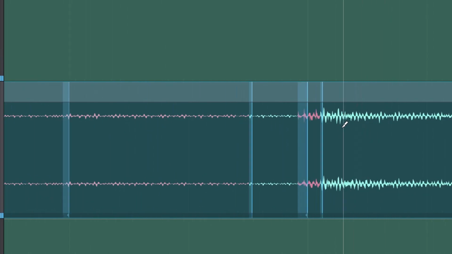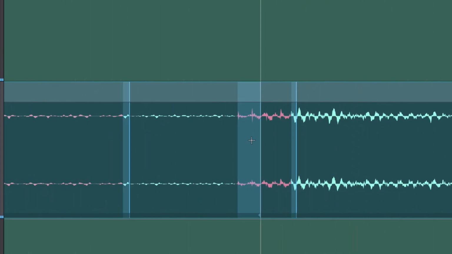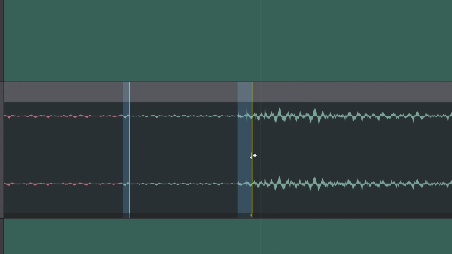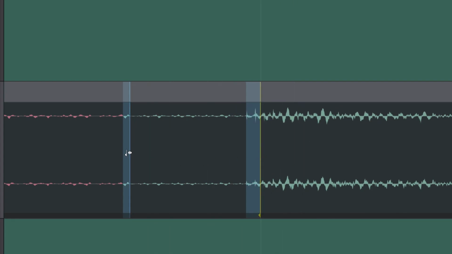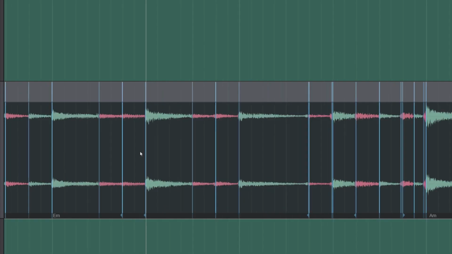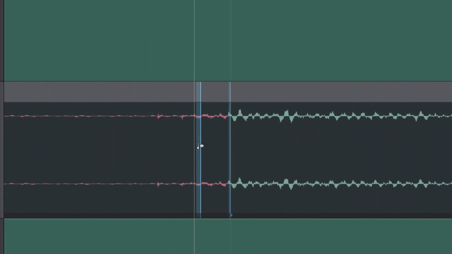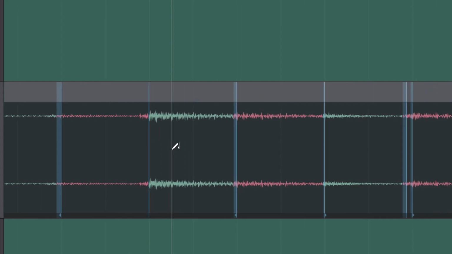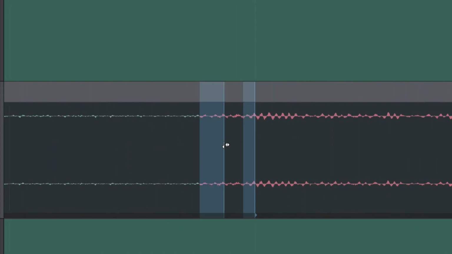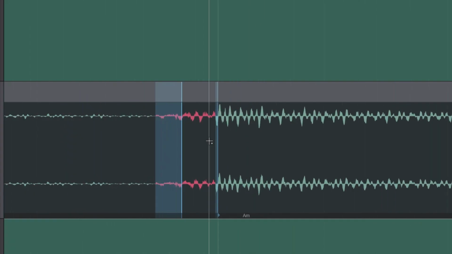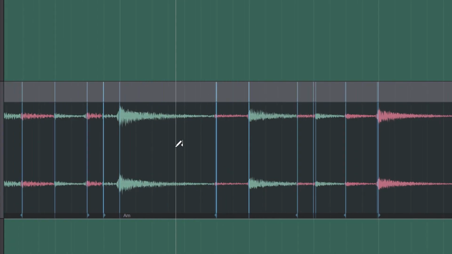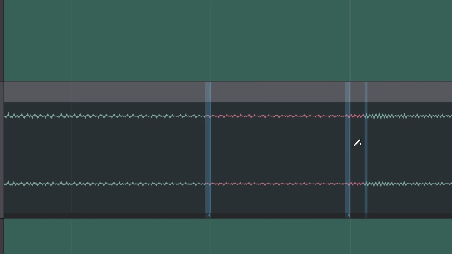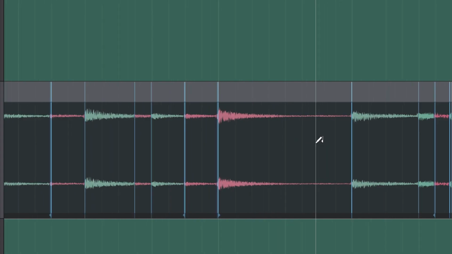Okay, not bad. If you get ones that are, you've got 2 points very close together, I always delete one of them and then manually move it. Again, there, got a point there. There. So I'm just going to go through this and quickly take out all the double points that I see.